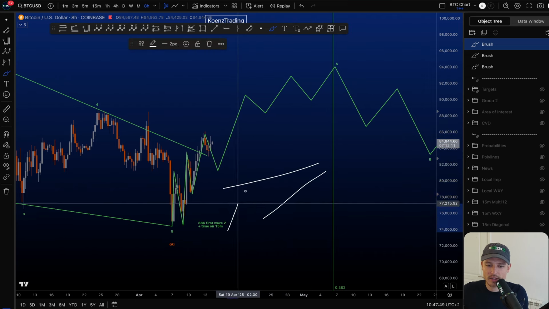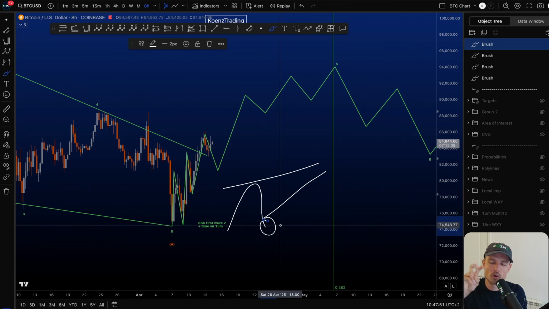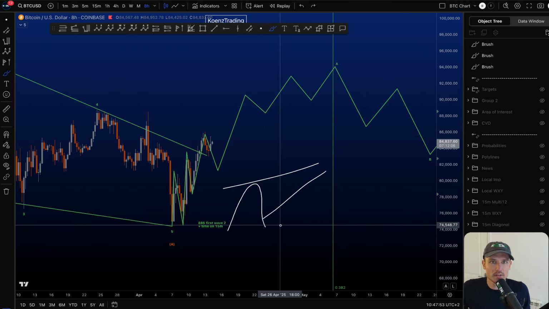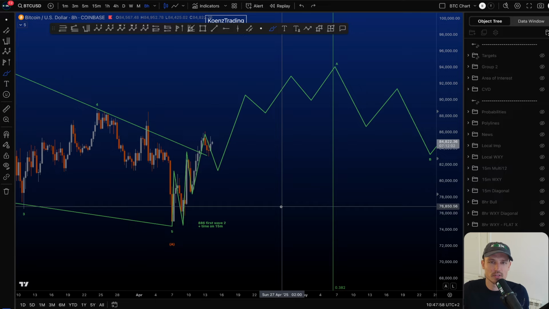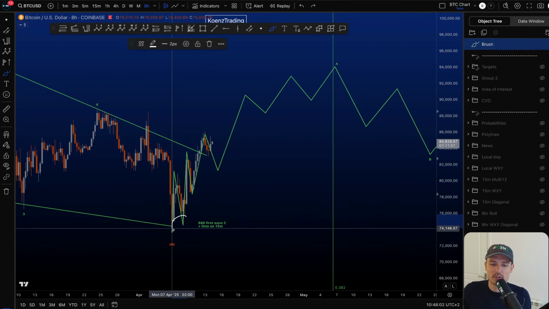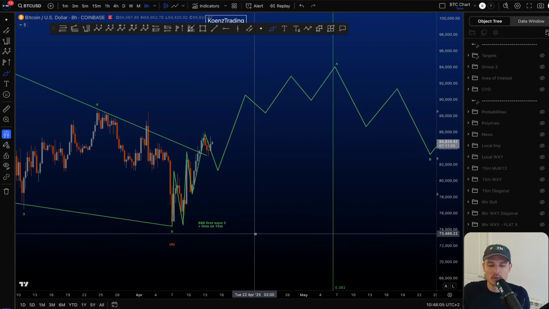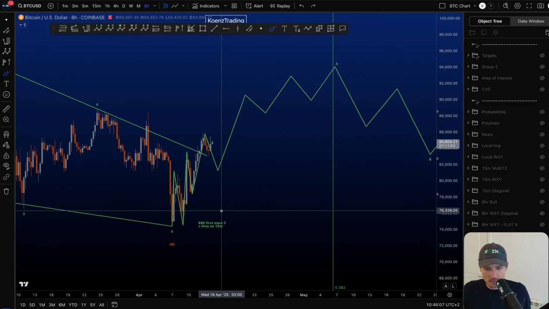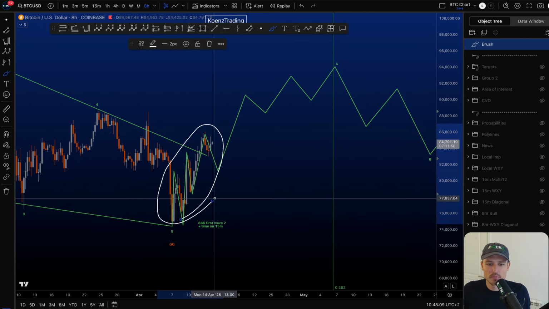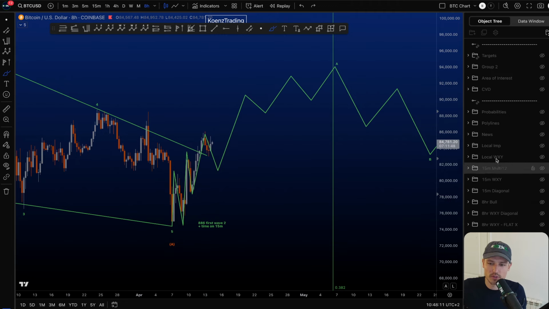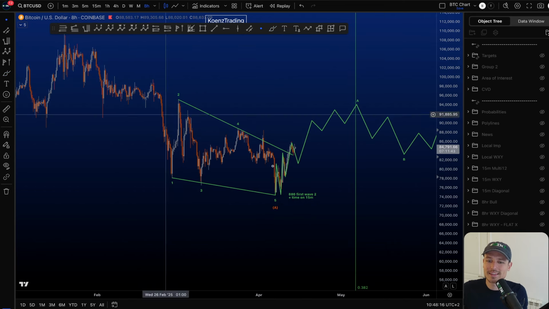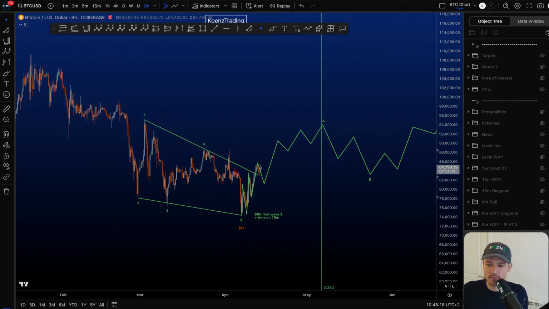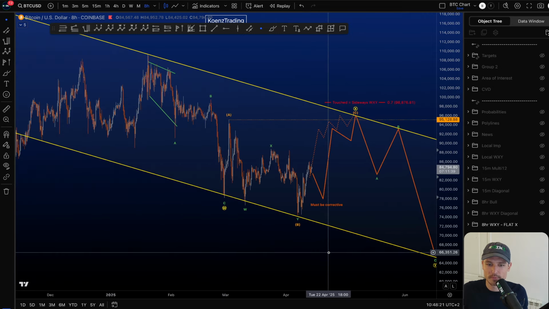If it is a diagonal, your wave 2 is more commonly deep, right? It's still not very common, but it is more commonly deep, and the 886 can definitely be touched. It's something we see more often in a diagonal than an impulsive structure, which impacts the probabilities for this particular scenario. Also, counting this as a multi 1-2, as you will see once we go to the 15-minute time frame, is not very pretty. There are no invalidations, it's just not a very pretty structure, which I'll cover later.